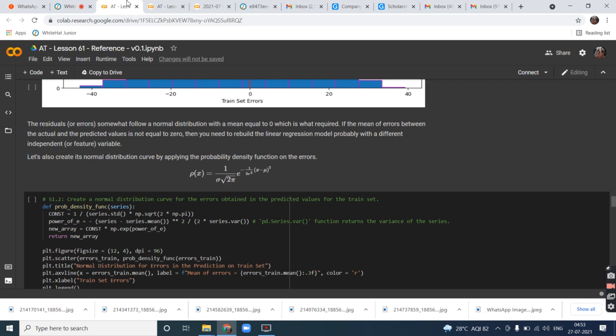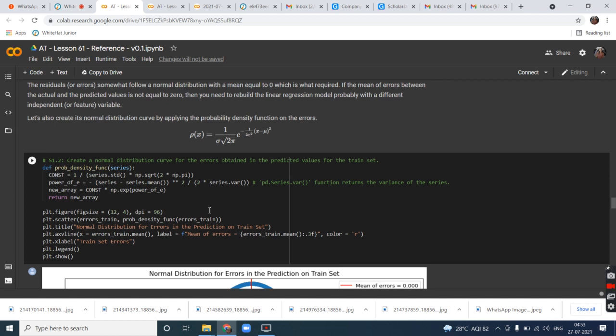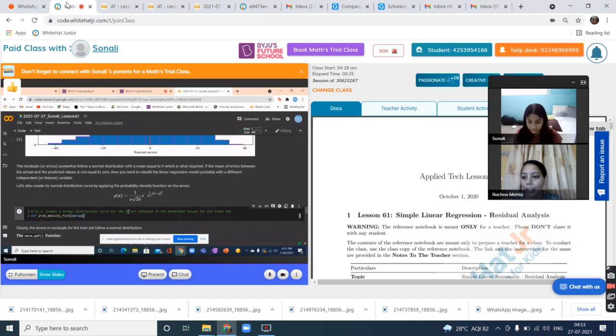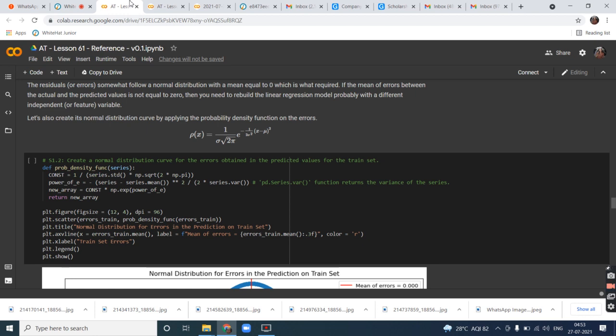In the bracket, as an input, we'll pass the series, which we're taking as the pandas series. Okay, correct. Now inside the function, just take a constant variable. We'll define a variable called CONST, C-O-N-S-T, capital. And this constant will be the power of your E.